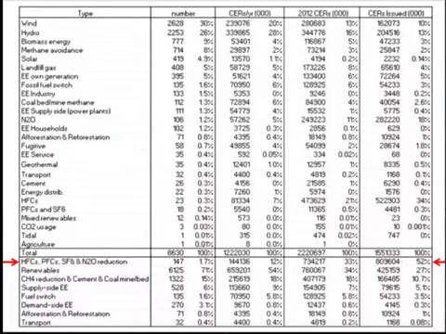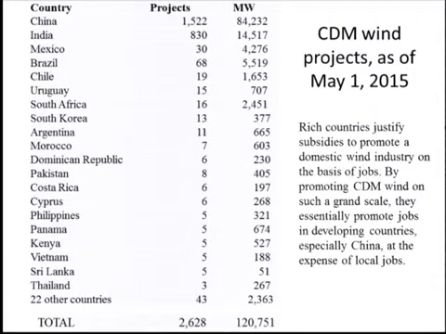Now, you want to know why your wind power industry isn't ever going to go anywhere in terms of jobs? Here are the number of clean development projects going to places like India and China and other countries, and in comparison, they're building wind turbines, and I don't even have solar on there, and you're paying for it, or we're paying for it as rich countries.